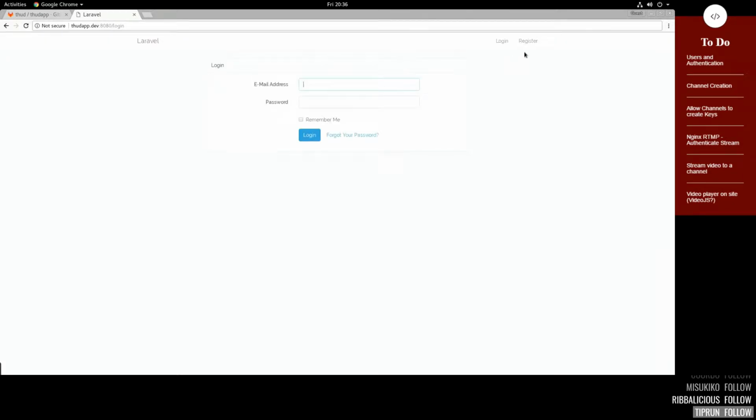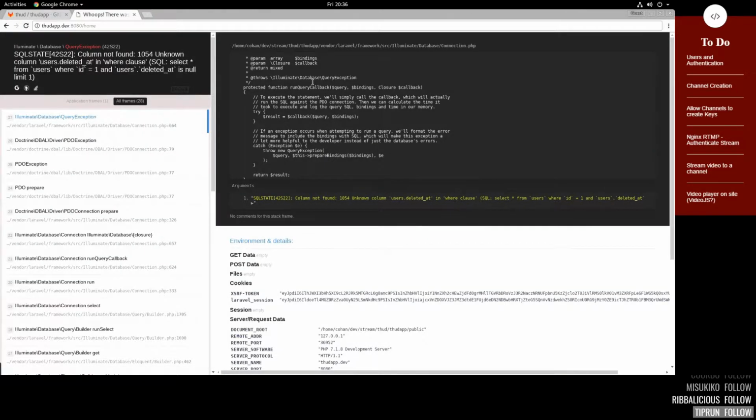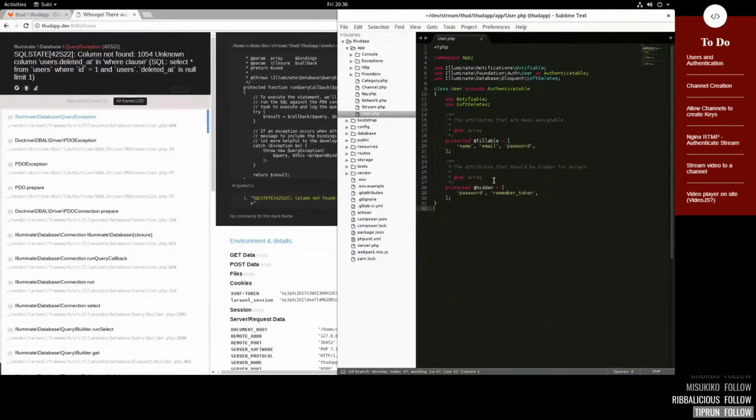There we go. Marvellous. Coming up with passwords on the fly, eh? Okie dokie, what we got here? We haven't got deleted on our users. Good start.